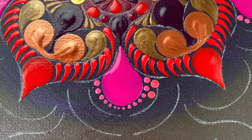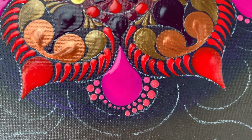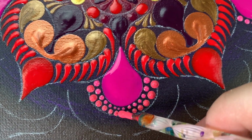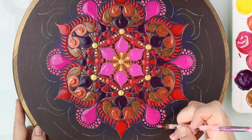And what I like to do is place the second row so that each of the dots is in between the previous two dots, so that you basically look at the row that you did before and you place the dot in between where those dots fall.